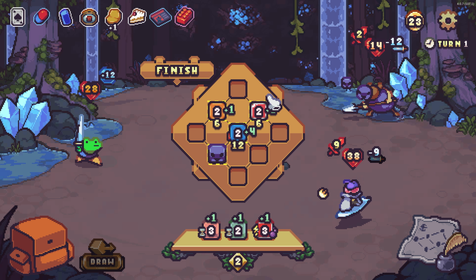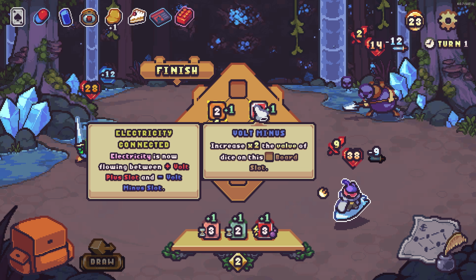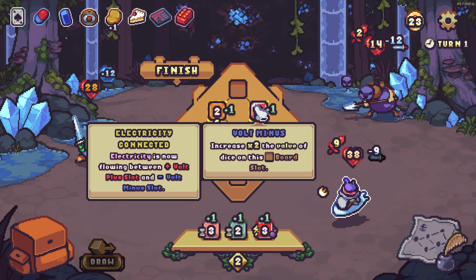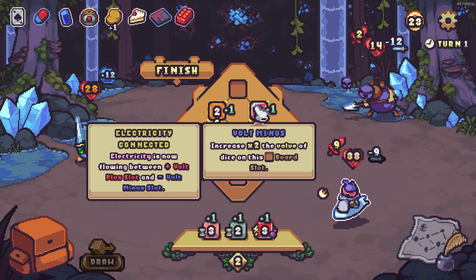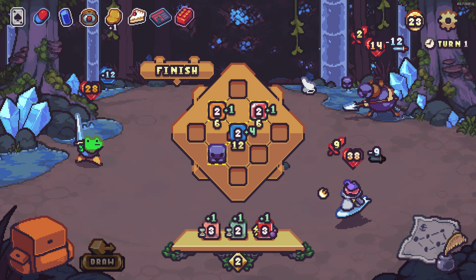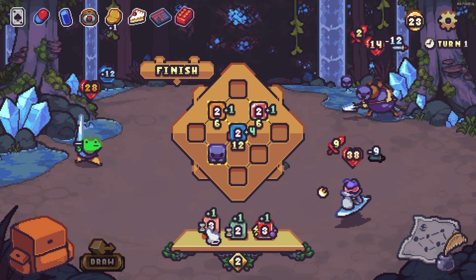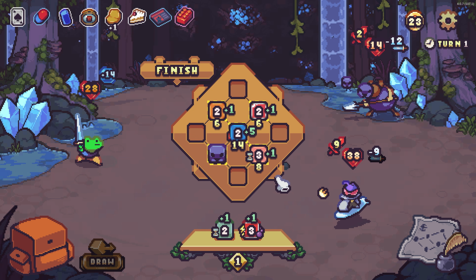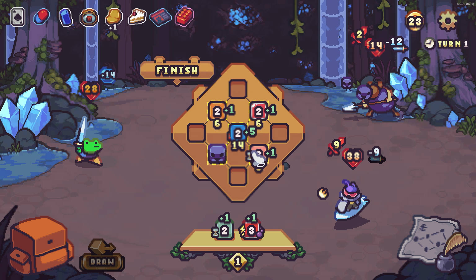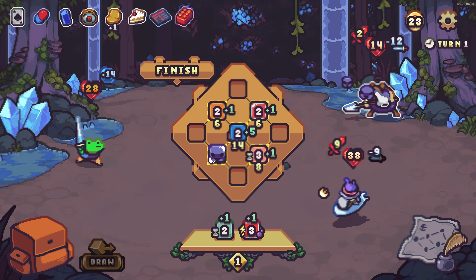These are connected now. So doesn't that mean that these are... Increases ×2 the value of dice on this board slot. Electricity is now flowing between them. So now, okay, now it doubles it. Okay, that's pretty good. Alright. If I put this here... Oh man, then we can get a +8 spot right there. And I can kill this guy.